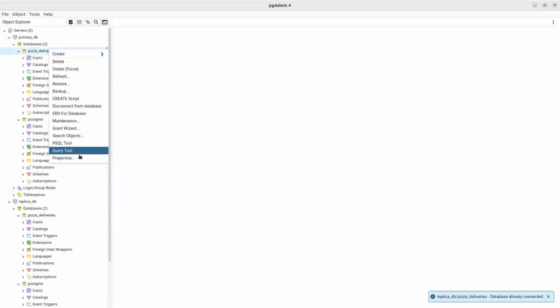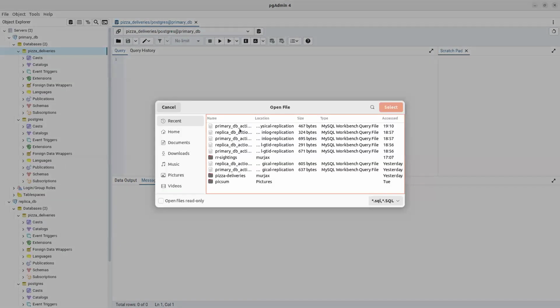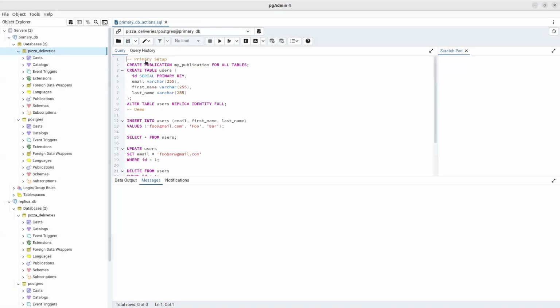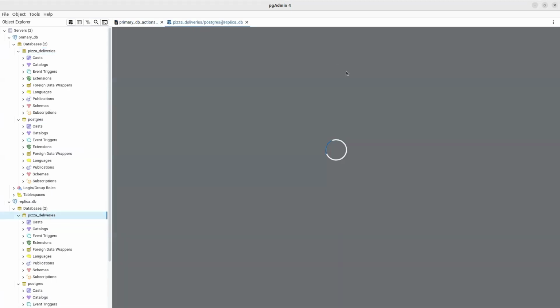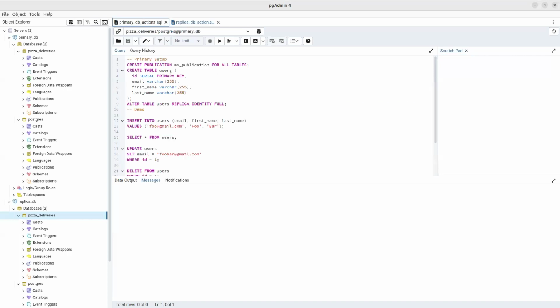All right. Open the scratch file. Let's see, this is for logical replication. And then here, replica, logical replication. Cool. So I'm actually going to create the tables first. And this is on the primary, I'm going to add this REPLICA IDENTITY FULL, which allows it to copy updates and deletes over to the replica.